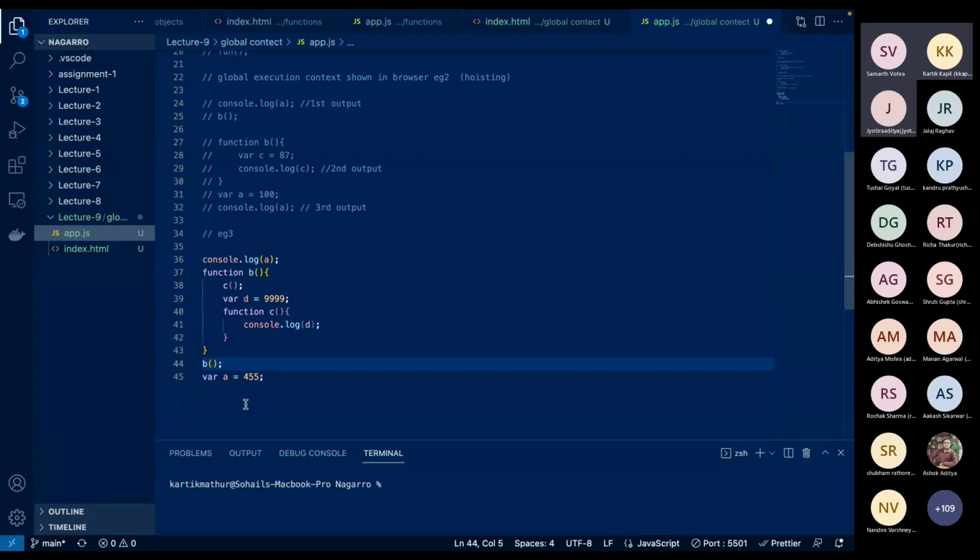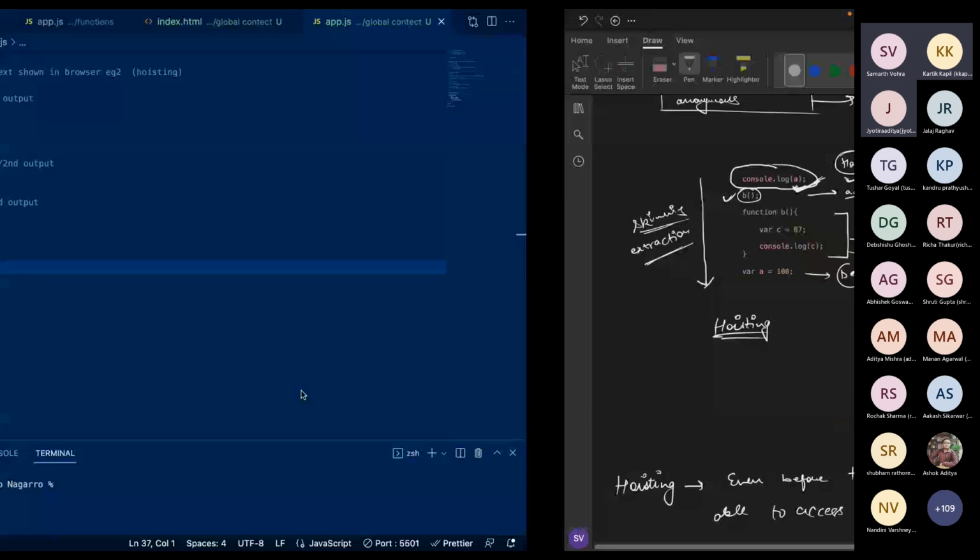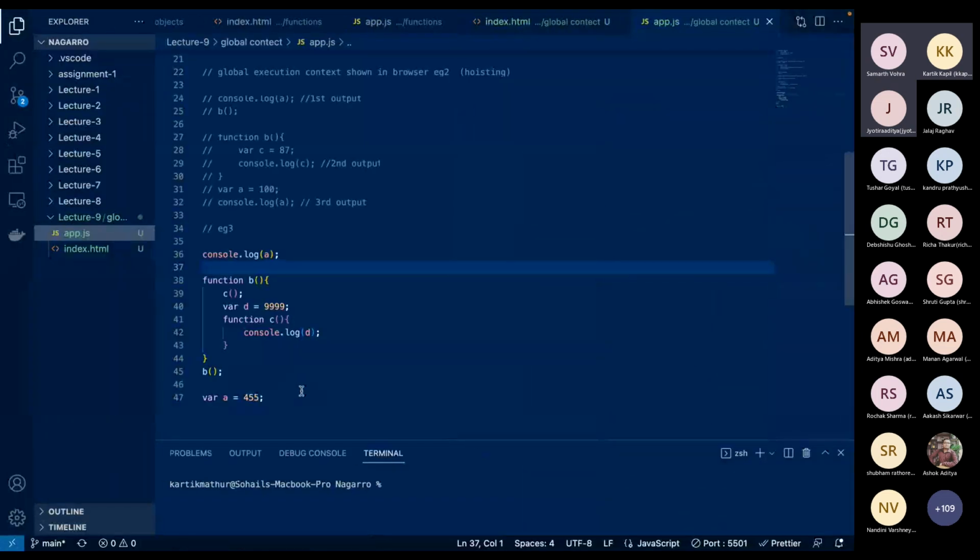You guys let me know about the output. What is the possible output according to you guys for this code, for this example three? Use your brains. Use the concepts which you have learned so far, and try to tell me the output in a proper way, whatever suits you the most. Take 2 minutes. This is also a good question. Someone has already sent the answer, I guess. Undefined. Okay, let's see.